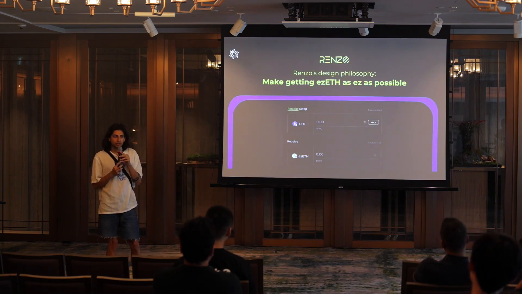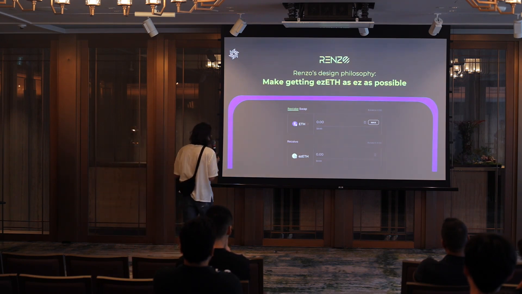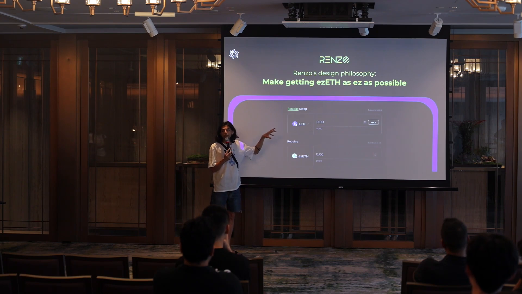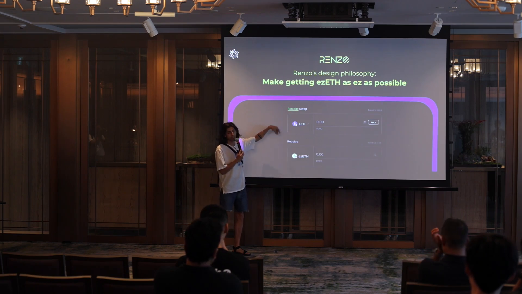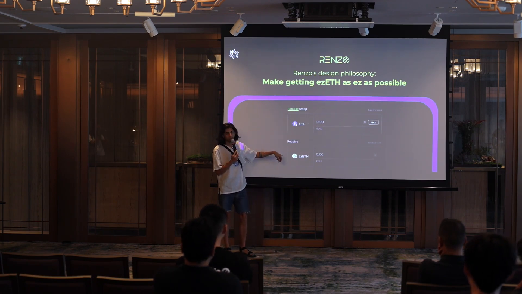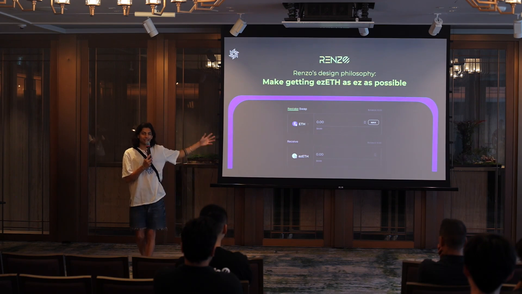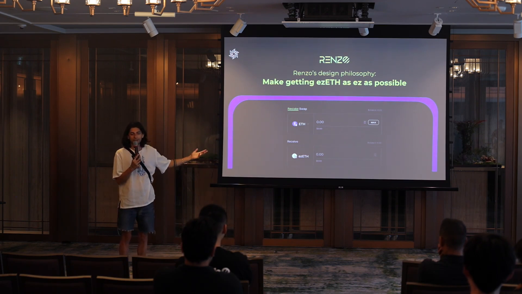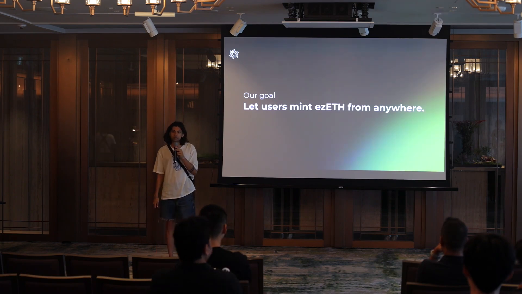But Renzo had this very simple design philosophy: as a user, Renzo wins if ezETH is easy to get — it's in the name. The ideal user experience they wanted to create was, it doesn't matter what chain you're on. If you're a user coming from Arbitrum, you shouldn't have to go bridge back to Ethereum to use the application. You should just be able to hit the restake button on their UI, enter some ETH regardless of where you are, pay L2 gas fees, and then get ezETH. This is the chain abstraction dream.